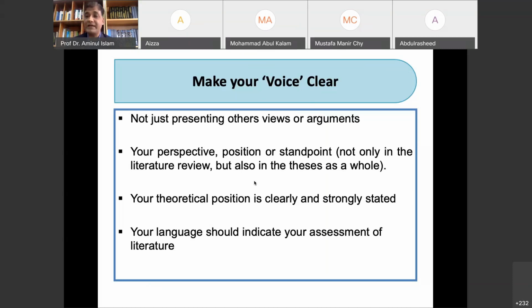What you see sometimes, many students, once you do a literature review on the dependent variable, then you have a summary table. After the independent variable, you have another summary table. And at the end of the literature review, in the conclusion, you have the whole summary. That's something good. You can give a clear explanation there and make your standpoint clear, beside what you write in the contents. Okay, this is something very important. You got to have that. Your voice should be clear-cut. You got to make a standpoint. Your position and perspective should be very well stated.